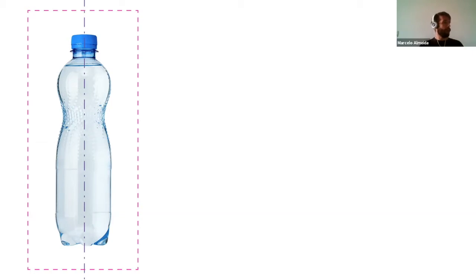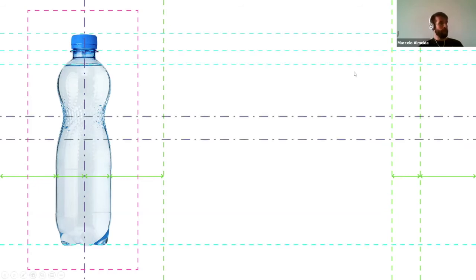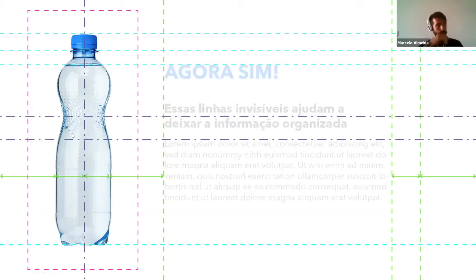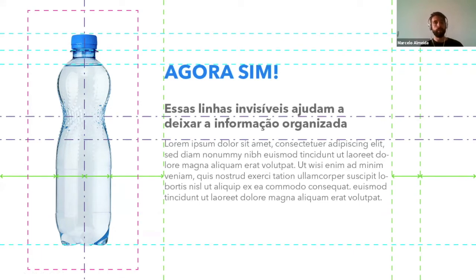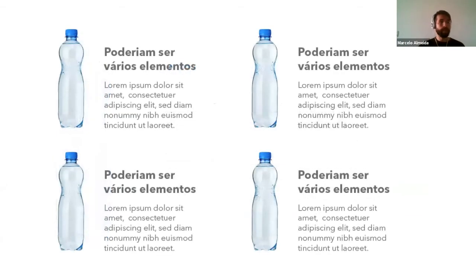The second one is a protection mark around the bottle. Then I have this specific X that I measured from the middle to the end of the bottle. Then I have here and here and here and here. I can have these horizontal guides based on the top, the bottom, the middle, and the funnel. And then I have a place to put my information. I can organize and understand better how my information will get through the slide in a specific order and aligned with everything. Of course, this is not a rule, but it's a way to organize your information faster without being messy, thinking a little bit about it. And you can do it in every size, in every way, in every direction.